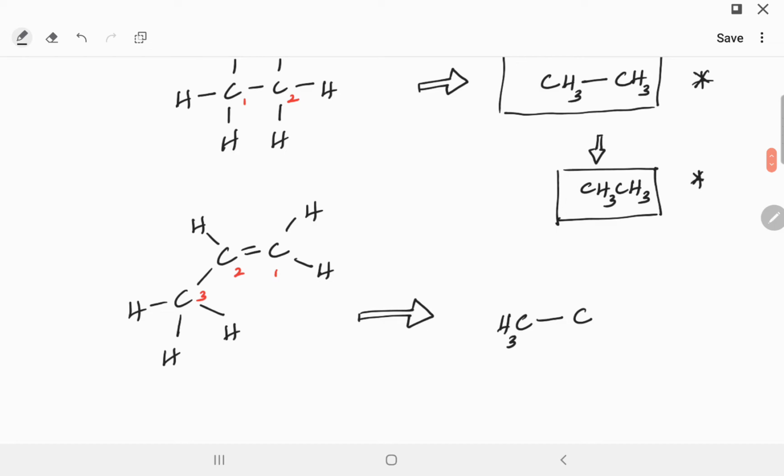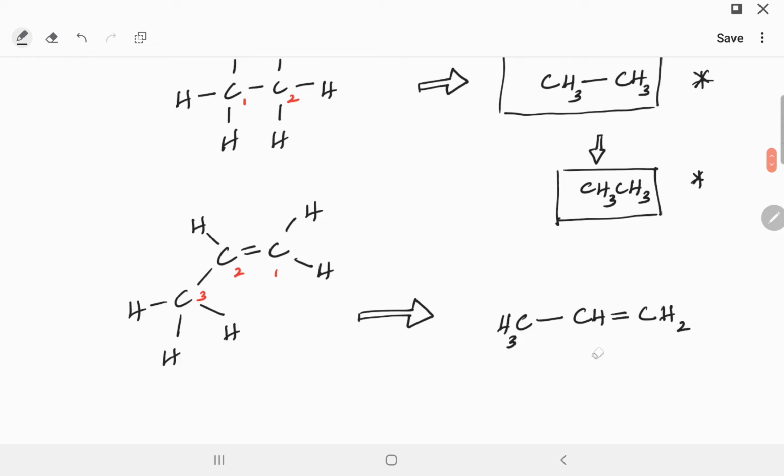Am I correct? All right, and carbon number 2 has a hydrogen, and it has a double bond with carbon number 1, and then come the 2 hydrogens. CH3 CH CH2. So this is one way to do it. Or you can even remove the carbon-carbon bonds and only show labels. That is also correct.